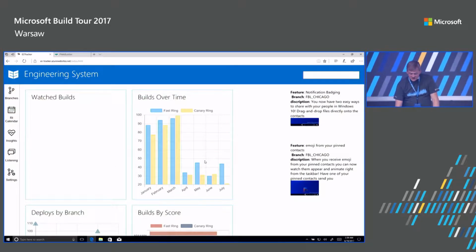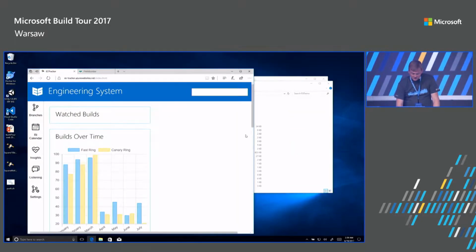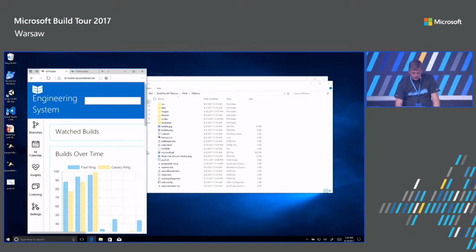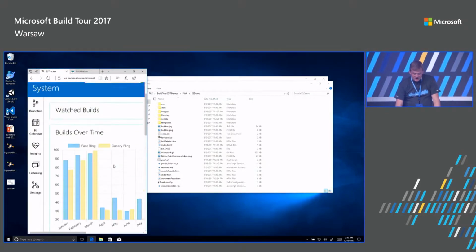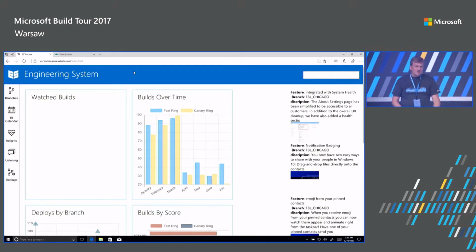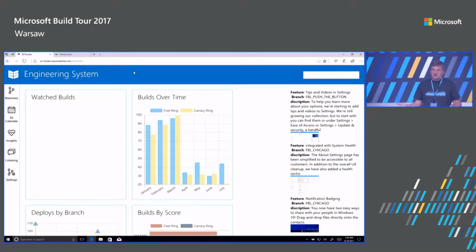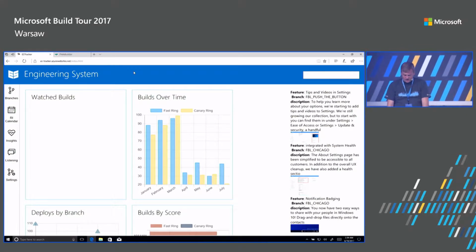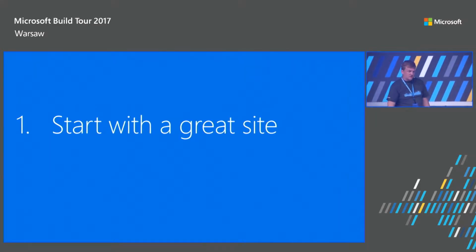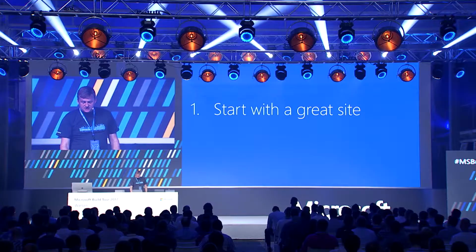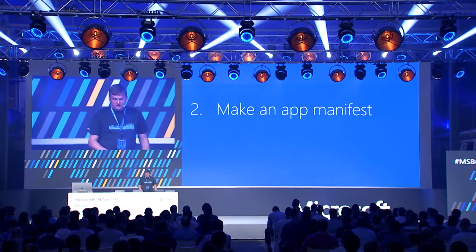Now, this is a responsive site, so it's going to work on different screen sizes. It has a nice touch-friendly layout. It has all the characteristics that we would want to have inside of a progressive web app. And that's where you need to start. So if you have a site that's missing some of those characteristics, the first thing you want to do is make sure that it meets those criteria.